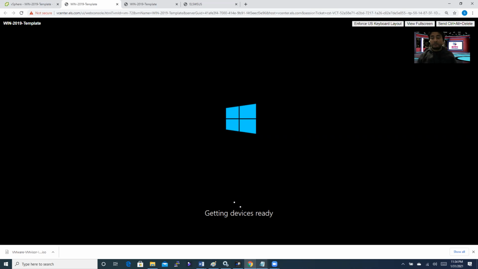So it looks like whenever you deploy a new OS, and when installation is done and the machine is powered on, in that time you will see these options like getting the device ready.